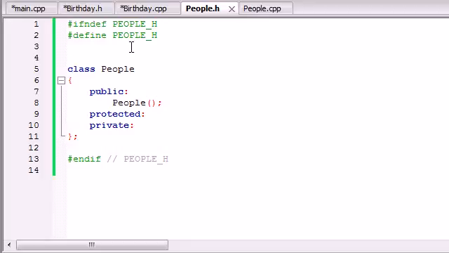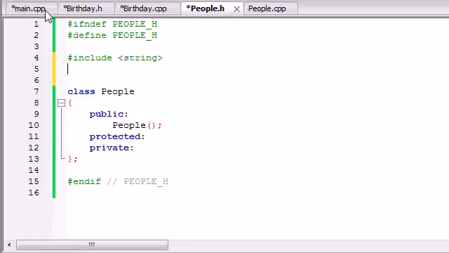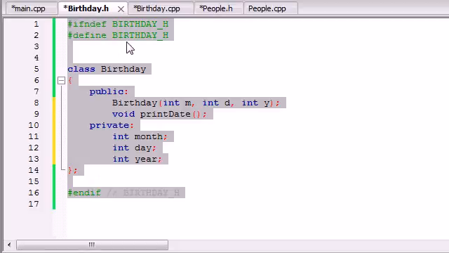Whenever I'm making a people object, I'm going to be giving it a name like Bucky Roberts. So since we're going to be passing it in a name, we need to be able to work with strings. So include string, and that'll include the string class. And aside from that, we also need to include this birthday header file.